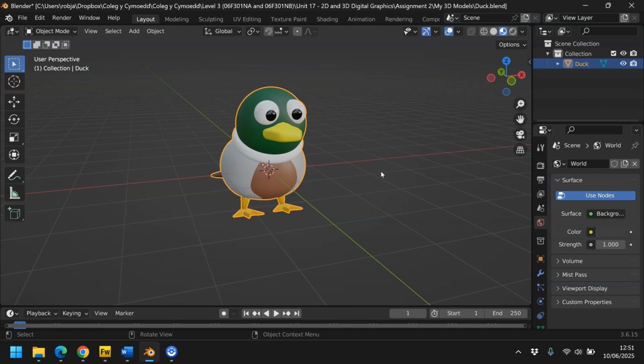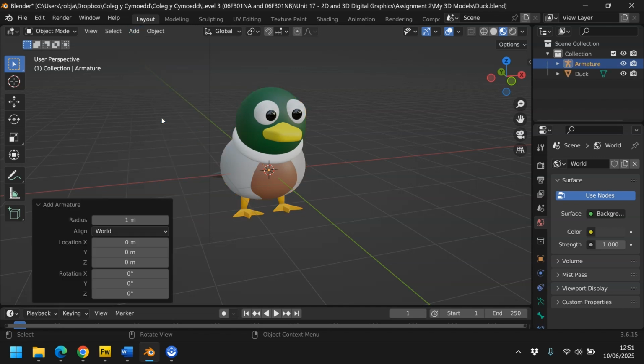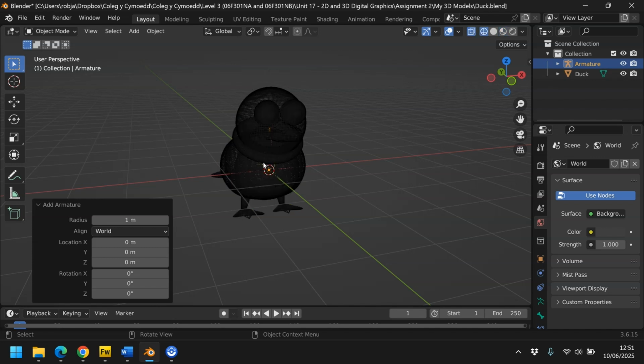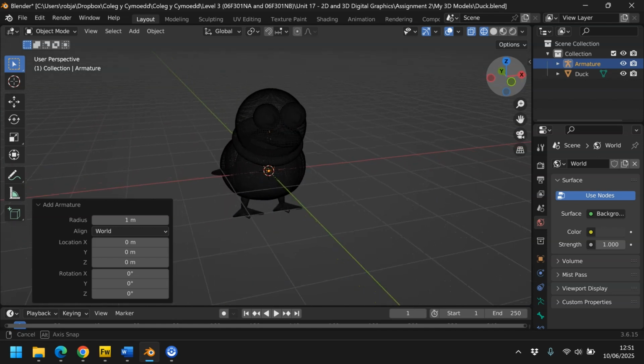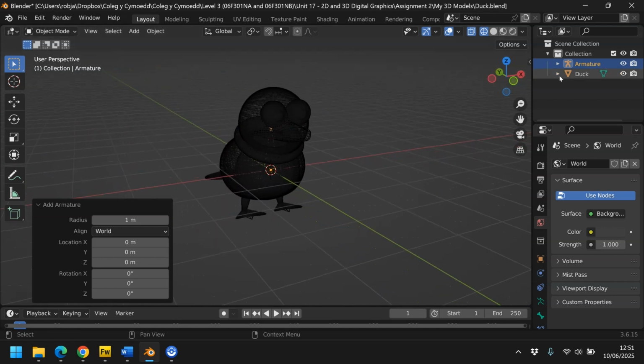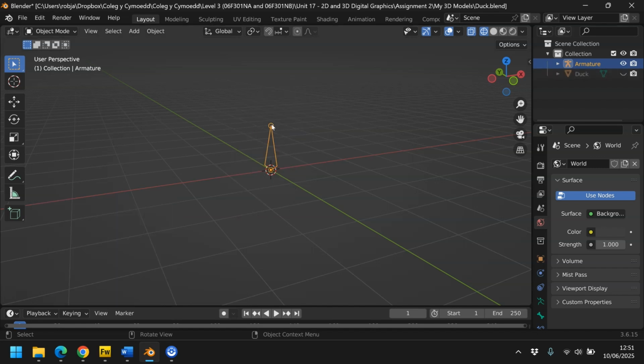Now, I'm going to need to add an armature to this, so basically a skeleton, to make it be able to be animated to some extent. And the way I do that, I just simply go to add armature, and you're probably thinking, well, where is the armature? But if I click on this here, the wireframe, you'll see that it is there in the middle, which is still a little bit tricky to see and to click on. So what I'm going to do at this point is just hide the duck so you can see what it looks like. It's a bone basically, which has a top and a bottom, and that's the bone which is in between it.